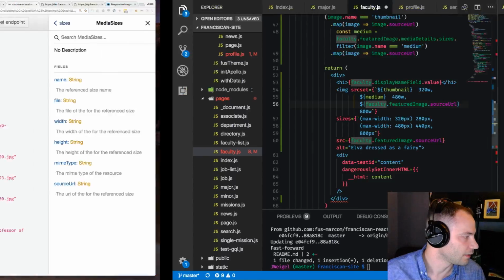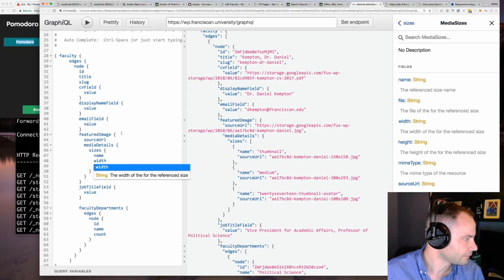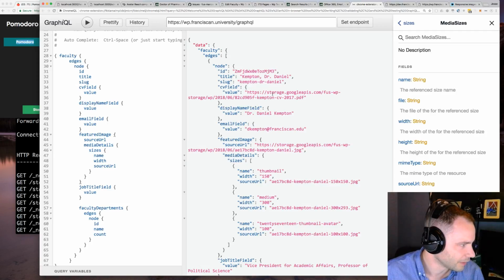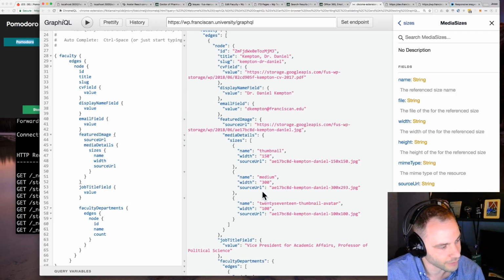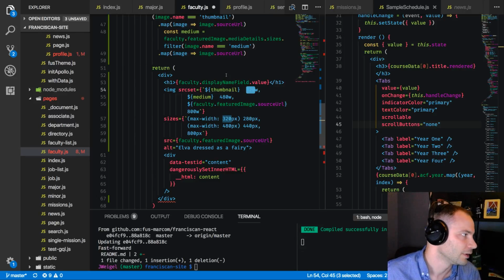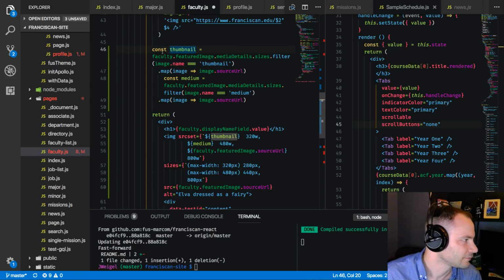Great. And we put in, let's go width. Let's see if we can get a width here and what value we get. I'm hoping it's just a number. Yes, all right, just a number. So this width will tell us how wide the image is. So then here, where we're supposed to say how wide the image is, we can just pop in that value for width.